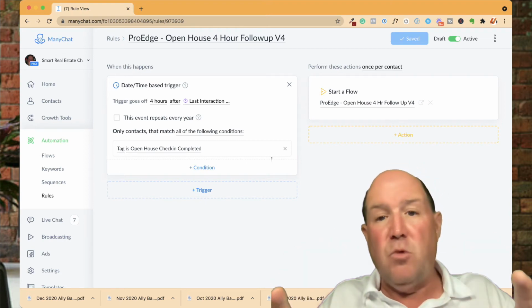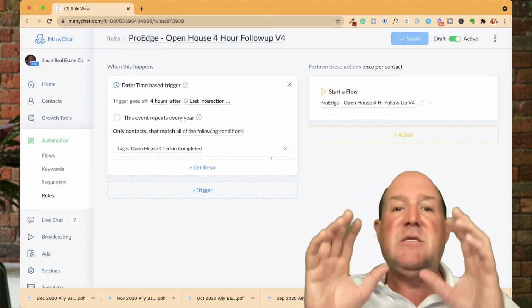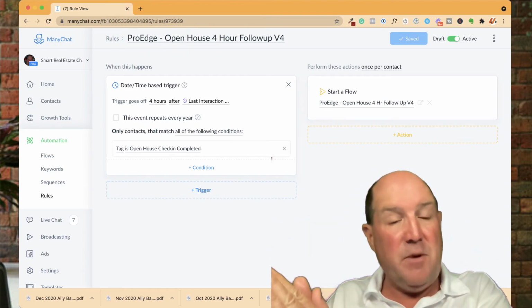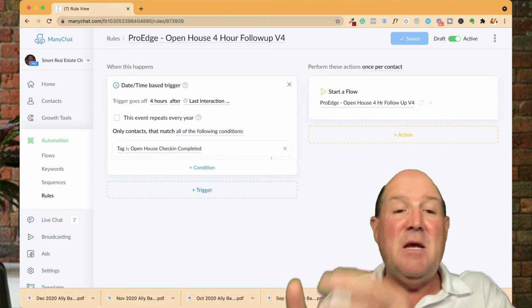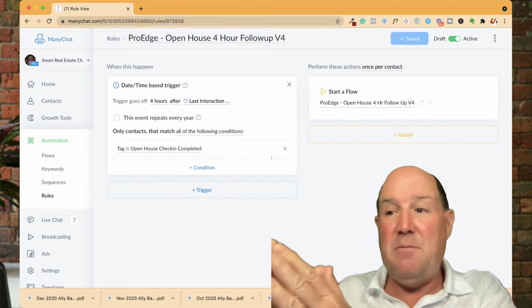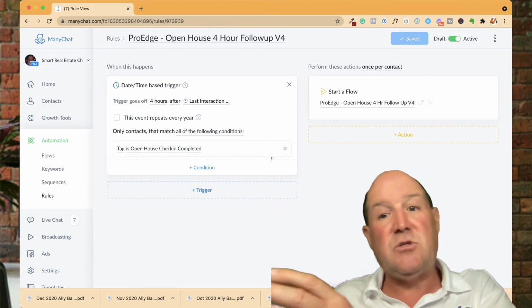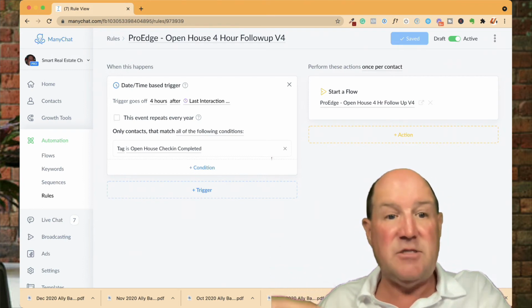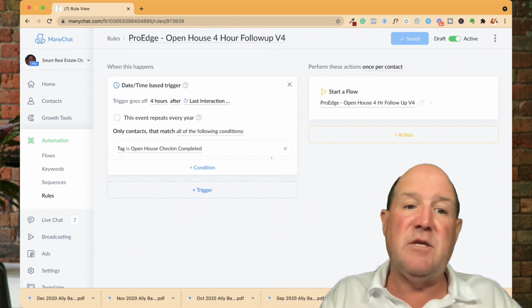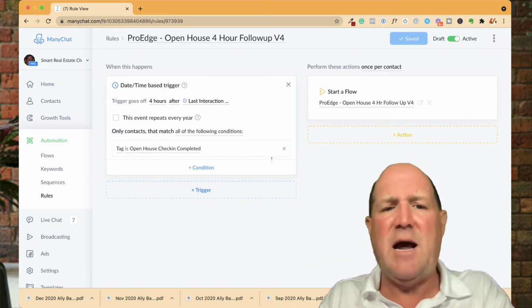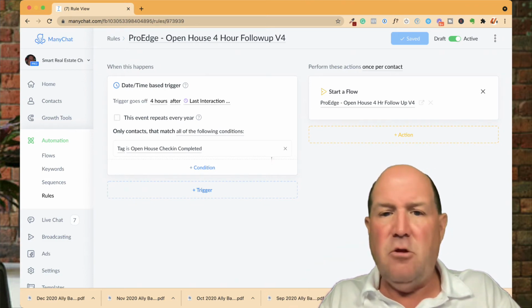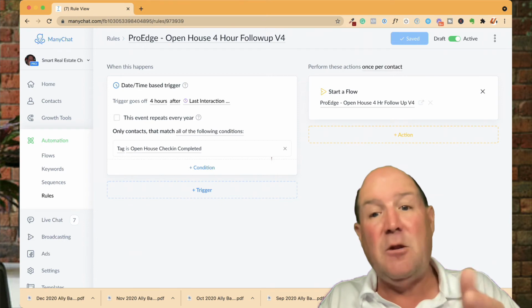So if you're a realtor that has an open house, somebody scans a QR code when they walk in the house, that's the starting interaction. And I may have a flow that's tied to the scan of a QR code that starts talking and promoting the open house. And then I have a rule here that says 4 hours after that interaction, I'm going to open up another flow, which is the open house follow-up flow.